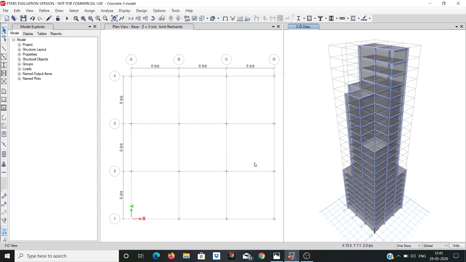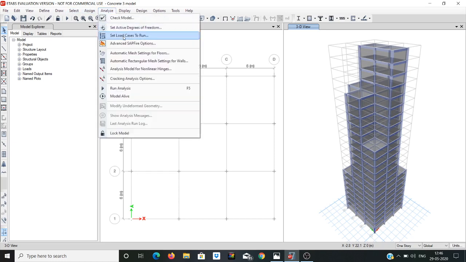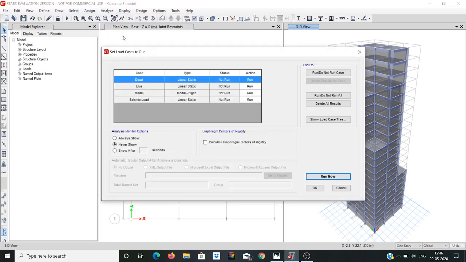We only analyze the seismic load, so we don't analyze the wind load case, because both are lateral loads and they happen only one at a time. Okay, so we go to Analyze and set load cases to run for checking purposes.